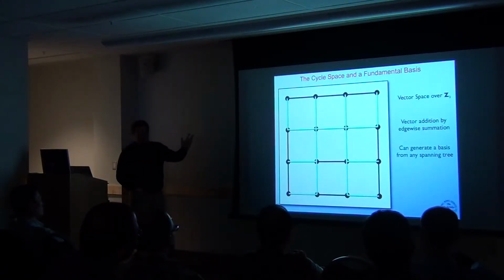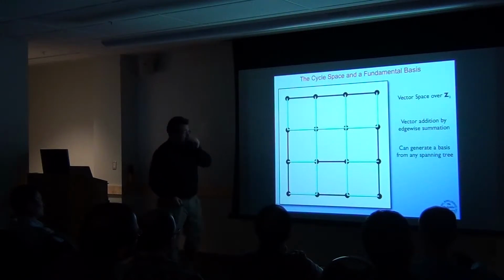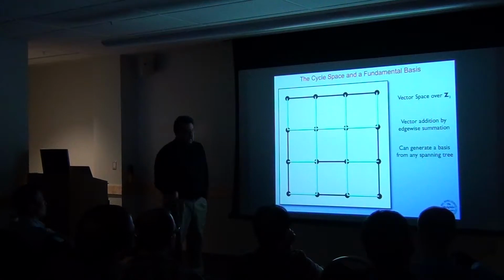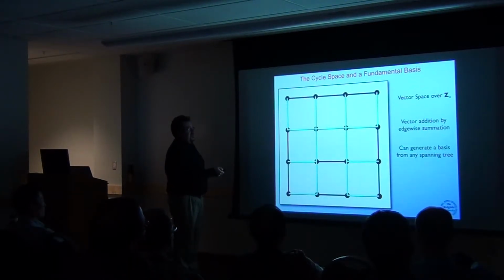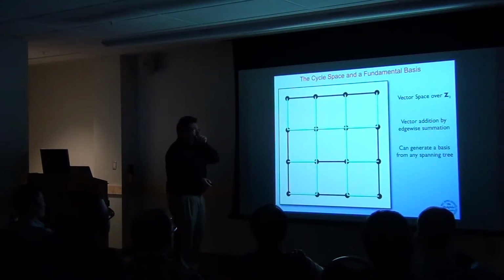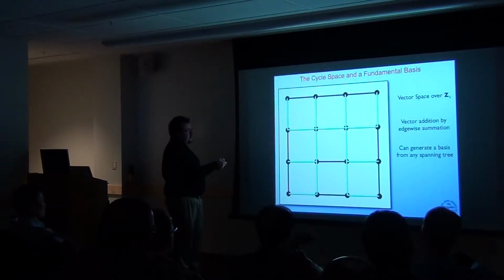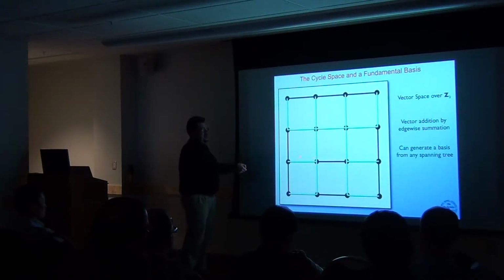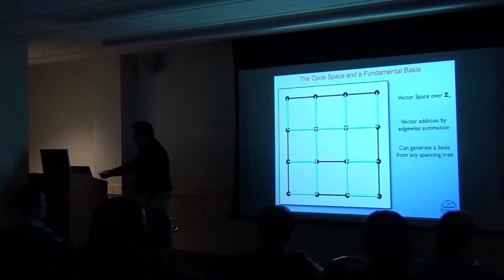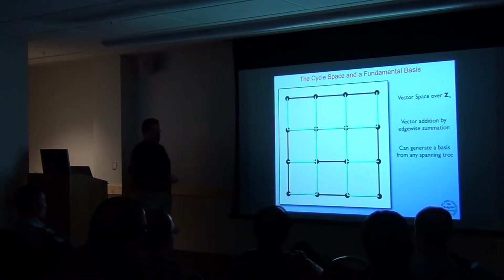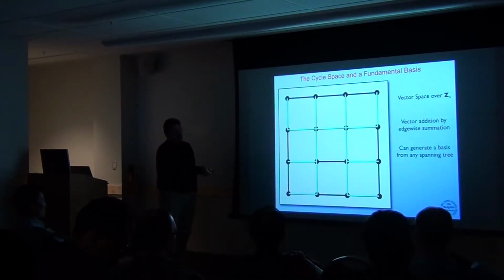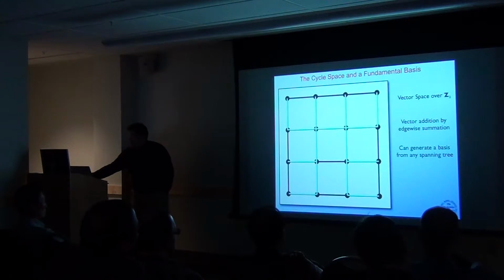It's a vector space, so you might be interested in bases. And of course, bases are nice. You can generate a basis from any spanning tree of your graph. Just to remind you, a spanning tree is a subgraph in which every vertex is visited once by the subgraph, and there are no loops. It's a tree. So this here is just an example spanning tree. Depending on whether you count by vertices or edges, there are exponentially or super-exponentially many spanning trees available, so there are lots of possible basis sets for this space.